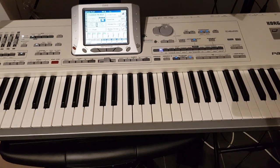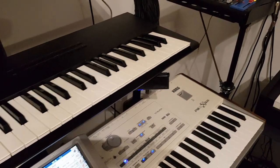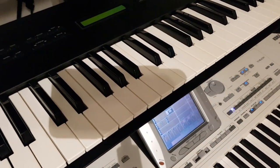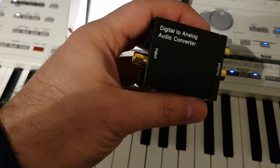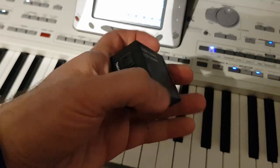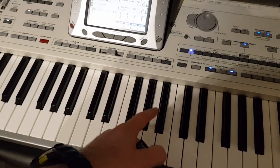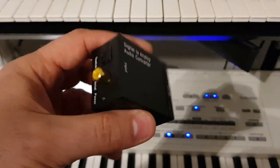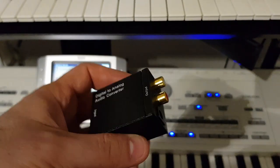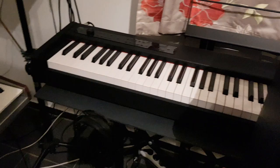I even tried this other box — let me show you. My keyboard supports SPDIF output, so I bought this converter box: SPDIF coaxial cable comes in one side and from the other side two RCA outputs, left and right. I thought maybe the analog output from the keyboard is creating that noise, so I used this digital-to-analog converter to test it — but again I couldn't get rid of that noise.